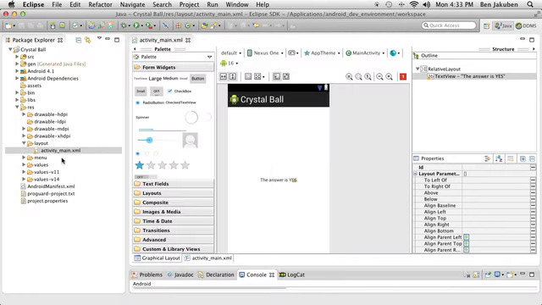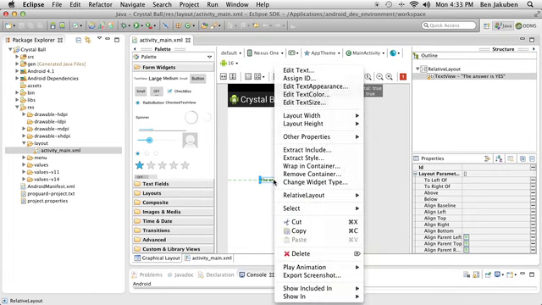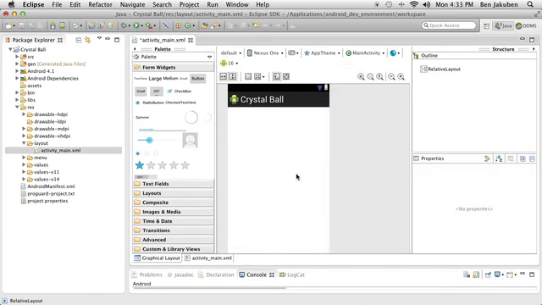Back in Eclipse, make sure that the activity main.xml file is open. Remember from before that the layouts are stored in the Resources, or Res directory, with other resources that you see or hear in the app. So now we have from before a label that says the answer is yes. But let's delete it. Right-click on it, and select Delete. We'll create a new one so we can learn how to add labels to our screen.